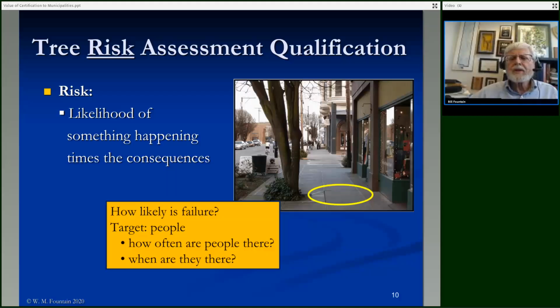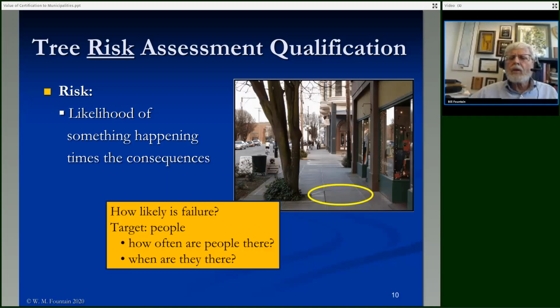So here we see a tree. We all notice the bifurcation in there. We've got a strong codominant on the right-hand side, and we would be worried about somebody passing through the circle on the sidewalk at the exact moment that this bifurcation breaks loose and this large branch falls down. If it hits them, the consequences are going to be very, very dire. The consequences could even result in a loss of life.